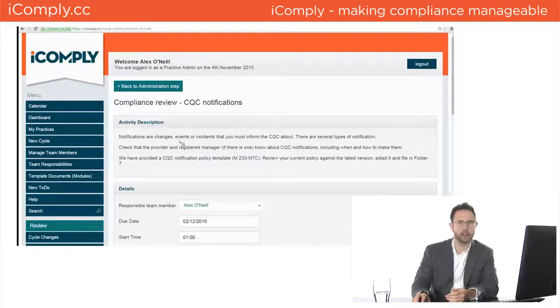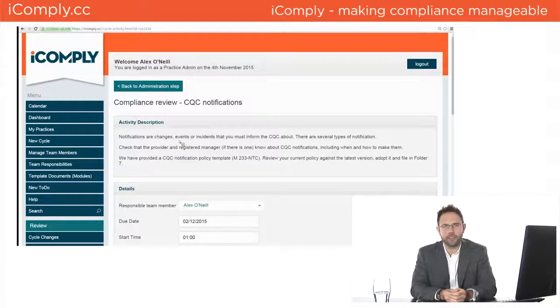So, going back through that flow, something happens in a practice, we fill out an event record. We analyze it internally using significant event analysis, whether we have an NHS contract or not. We then can check on iComply under the definitions of serious incident and safety incident if we have an NHS contract to see if it needs to be reported or not. And then if it's a serious incident, most likely we will need to escalate that to a regulator. And you can figure that out by speaking to the regulator or looking at the M233 NTC policy.